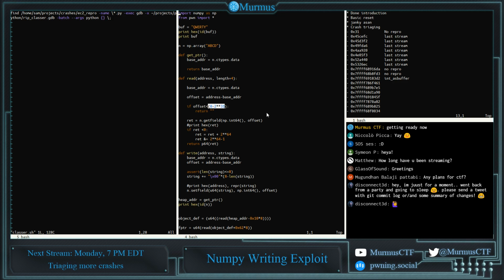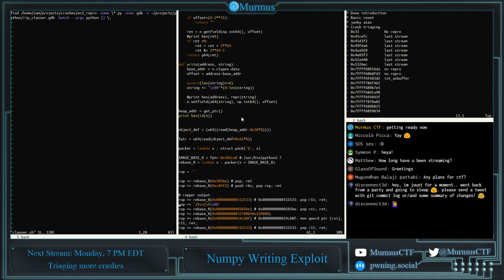The short version here is that it is bounded to a signed 32-bit integer offset. So unfortunately, that means that we can only read 4 billion bytes ahead of or behind our array, which on a 32-bit system means we can read all of memory. On a 64-bit system, like we're using here, it means we can read only a very small segment of memory. But we can read and write it though. That seems good enough. So the exploit we ended up coming up with, this took, I believe, episodes 6 and 7 going through and landing this.